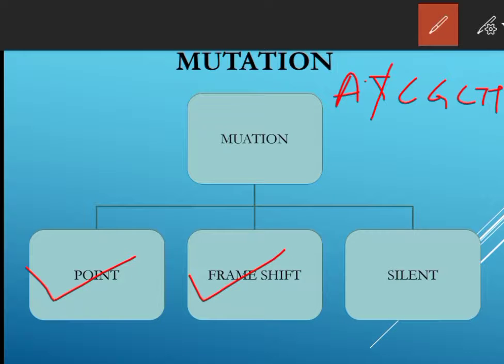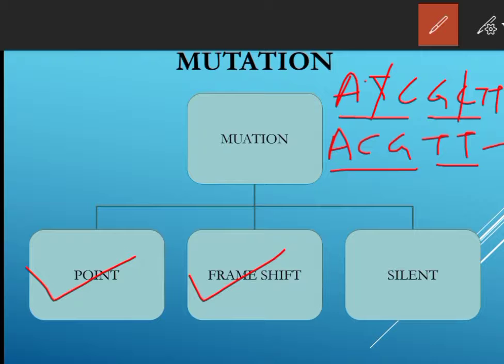Now, if we remove this T and this C, that is, there is deletion of base pairs, then the sequence will be A, C, G, T, T. Right? Earlier the genetic codes were ATG, GCT. Okay, now it is ACG, TT, whatever is there further after this.